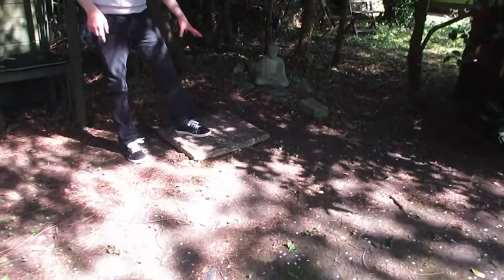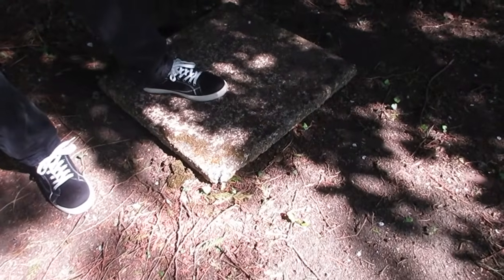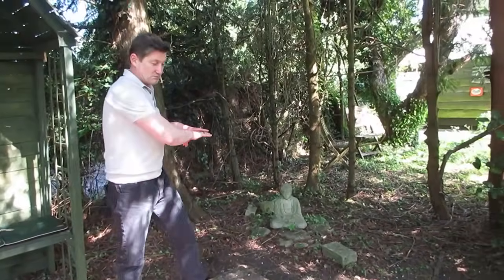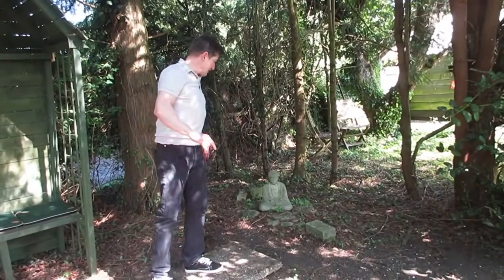There's quite a few of these dotted around the property, mostly on my driveway, so I'm going to take them up and then put them around here, and then just lay them out here, put some sand underneath first, and then we're going to put maybe some gravel around and some pots and some lavender and things like that.